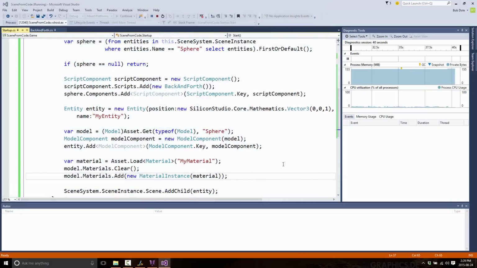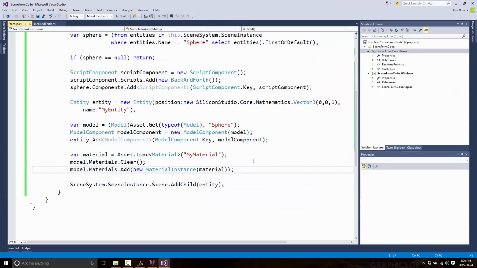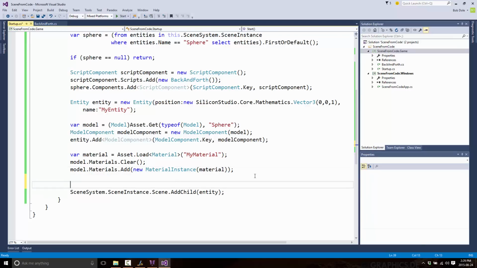Now let's look at a much simpler way of creating a new entity. So we'll make one more sphere in our scene, just so we have this super fun sphere. And this is also going to show something different. Remember how this new entity that we created that reused the model of the first one did not have that script attached? It's because they are different entities completely. So the second entity that we created did not have that script attached to it. We could have attached it the same way we did the first time, and we could actually reuse this completely. We could just attach this particular script component to our other entity as well.